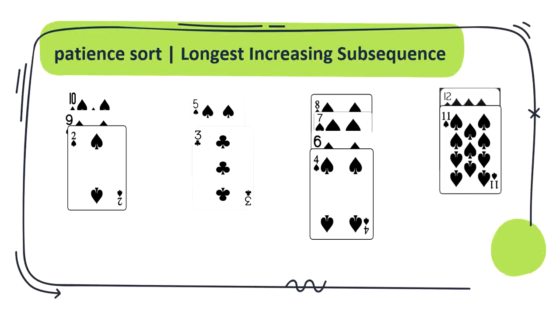If you observe the cards now, the cards within any pile form decreasing subsequences and piles with the more length is the longest decreasing subsequence. The same way each layer in every pile is an increasing subsequence. Any increasing subsequence can use at most one card from each pile. So each card maintains a pointer to top card in the previous pile to obtain increasing subsequence.